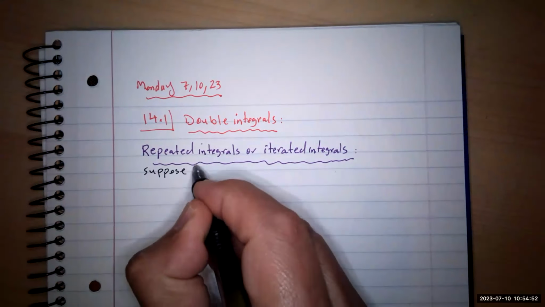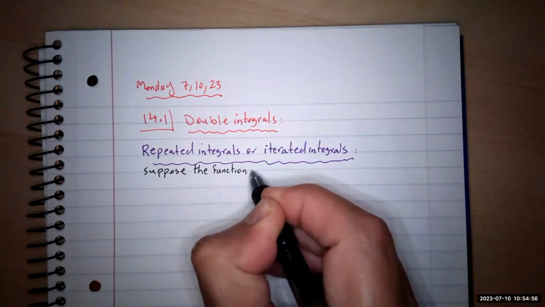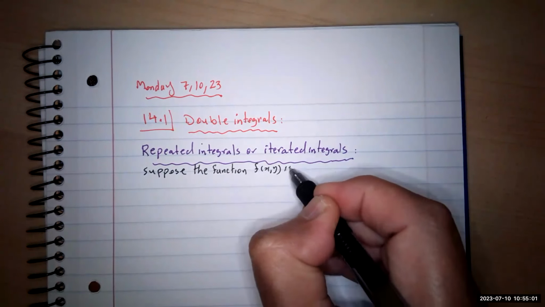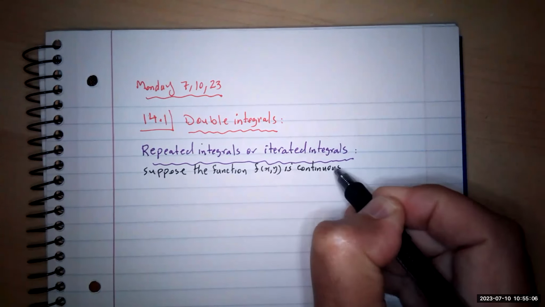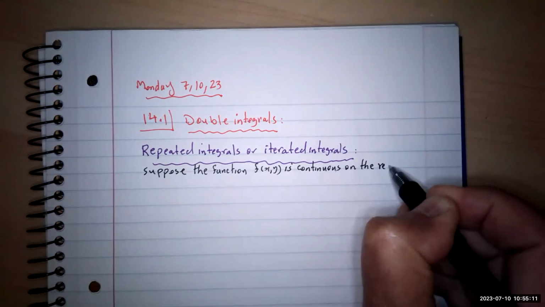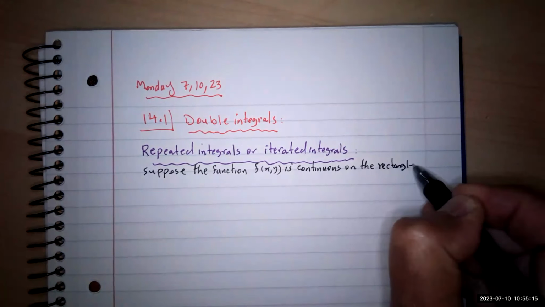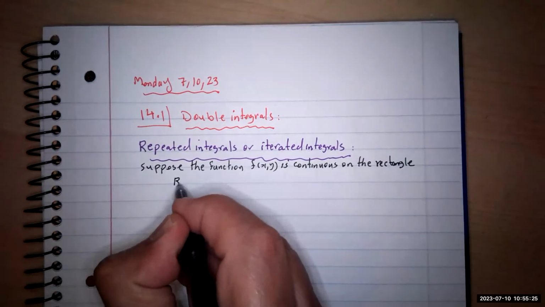So suppose the function f of x comma y, a function of two variables, is of course going to be continuous to guarantee that the integral does exist, okay, continuous on the rectangle, the domain. It's a closed interval in one variable, in two dimensions it is going to be a rectangle, and when we get to three dimensions it is going to be a cube. Okay, it's going to be continuous on the rectangle. The rectangle would be denoted by R in this section, okay?